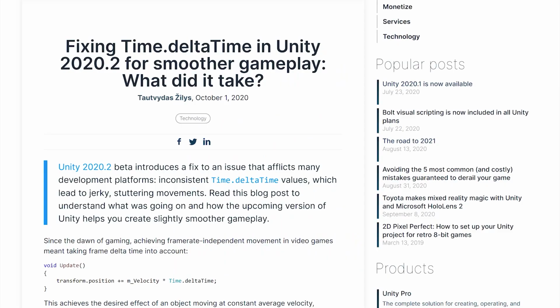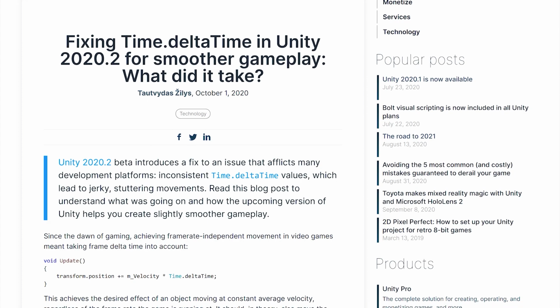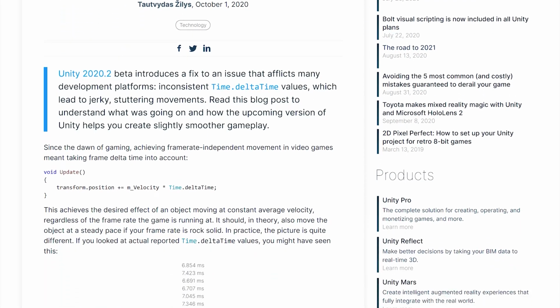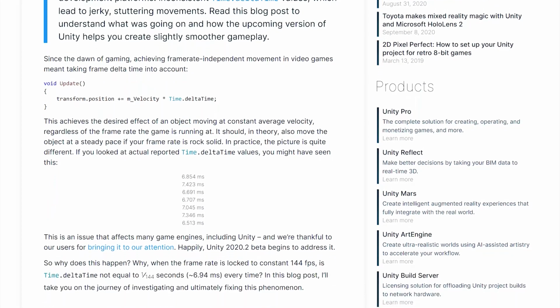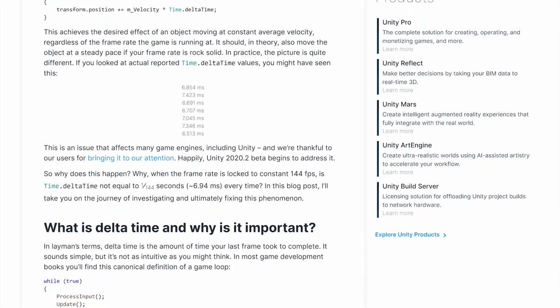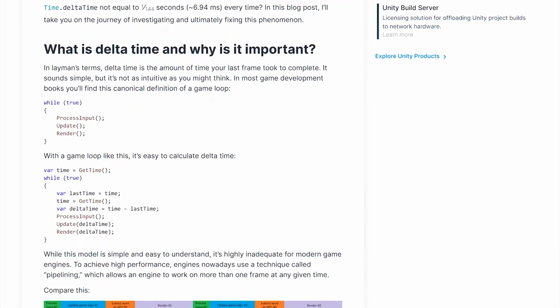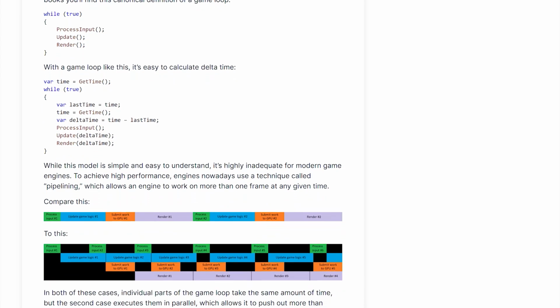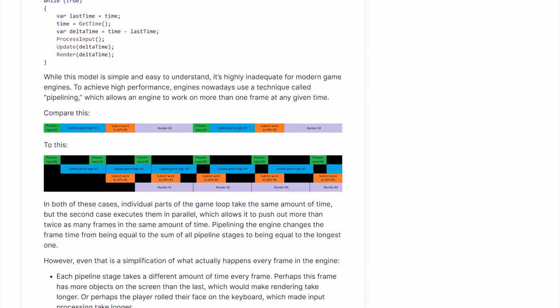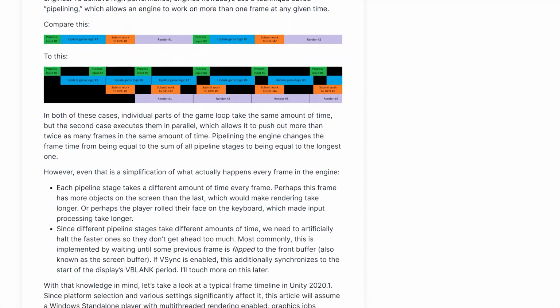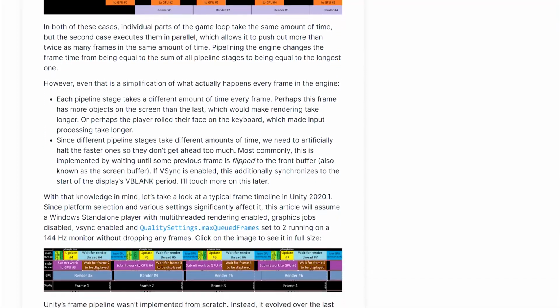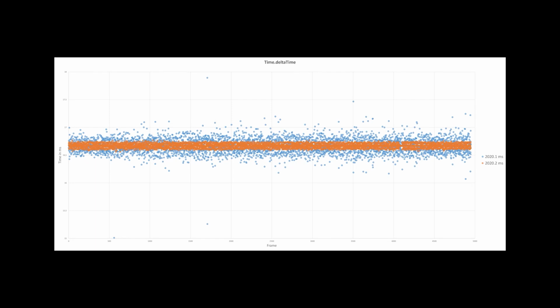We recently refactored the Time Manager interface inside the engine. Frame time calculations are more stable now, providing much smoother object movement when the game is running at a stable frame rate. Unity 2020.2 already has time stability improvements on iOS, macOS, PS4, Switch, tvOS, UWP, Windows, and Xbox One. Improvements on Android, Windows Linux, on Vulkan, and XR will come later. You can see in this graph the consistency when using 2020.2. You can check out the blog post if you would like to know more about this feature.